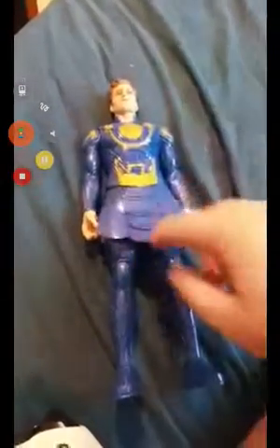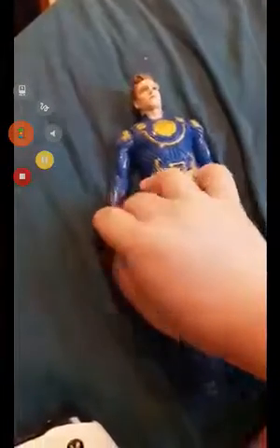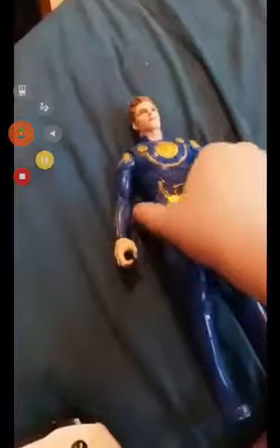Okay guys, so here he is out of the package. That part is actually just part of the skirt he's wearing — you can see the little skirt thing. So yeah, this is pretty cool, and there's a little speaking feature out the back. It's one of the first things I noticed about this character.